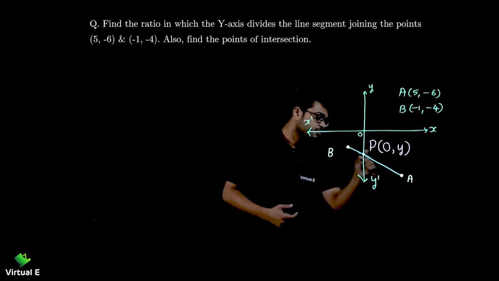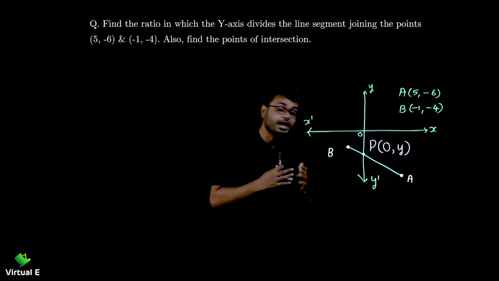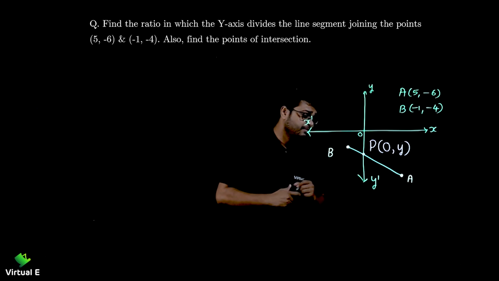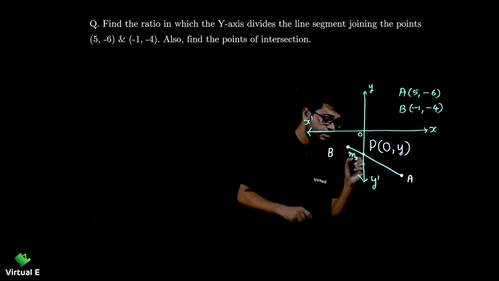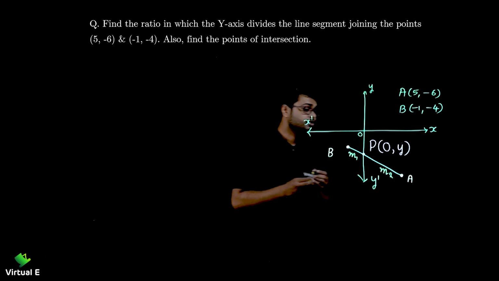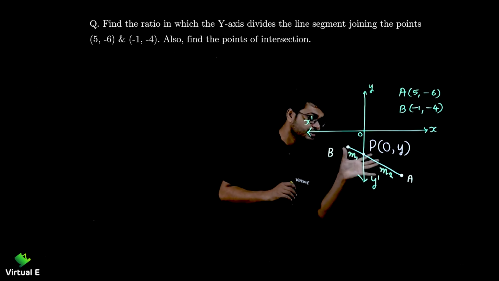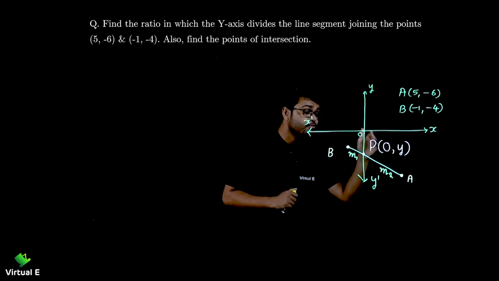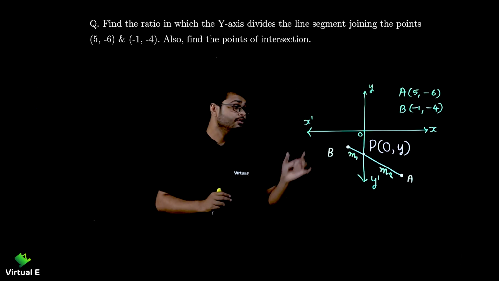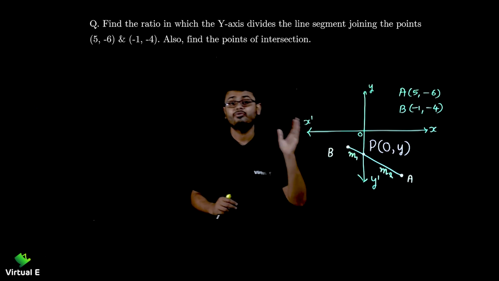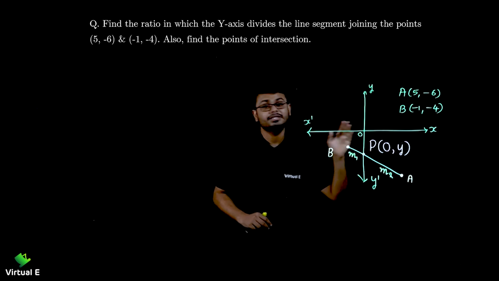Now, let's talk about the ratio m1 and m2. What are we going to discuss about the ratio? Let's say this can be m1. Okay, let me use another pen. This can be m1. This can be m2. So my plotting is almost done. Now we understand where my two points are, where m1 and m2 are, where the point P is, and the y-axis. Are you getting the idea? You can even draw this for understanding. It will give you a clear picture of where the point lies. What do we want to find? We want to find the m1 to m2 ratio. We want to find P as well.